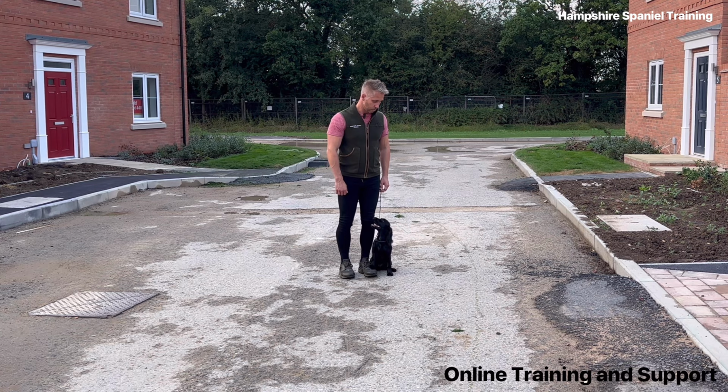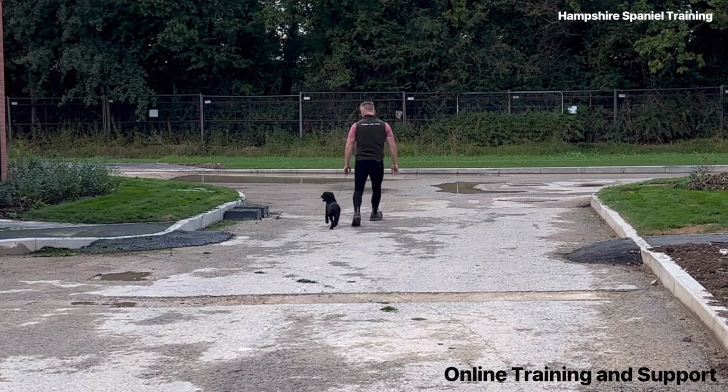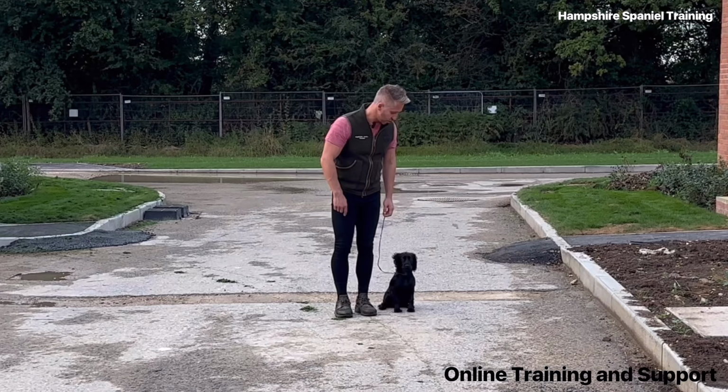One more time for the camera. Come on then, come on, Twiggy. Come on, Twig. Good girl, lots of enthusiasm. Get that tail going. She feels a bit knocked because I've been a little bit firm on her, but that will go once she knows what I want from her. So I'm going to push outwards that way and tug. Good girl, well done.